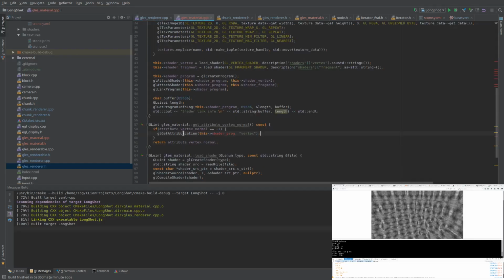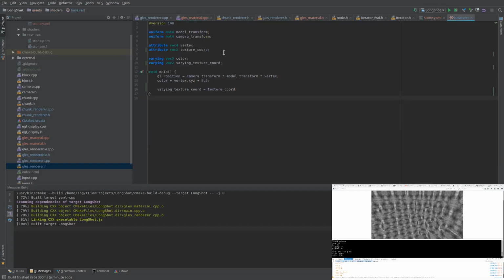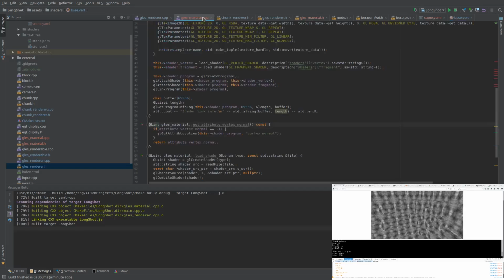So we're going to look for our shader program, and we are going to look for an attribute called vertex normal. And over in our vertex shader, we are just going to add one called vertex normal, just so that we don't get linking errors or other weird stuff. And then we're going to assign that to our vertex normal. And then we're going to have basically 5 of these.